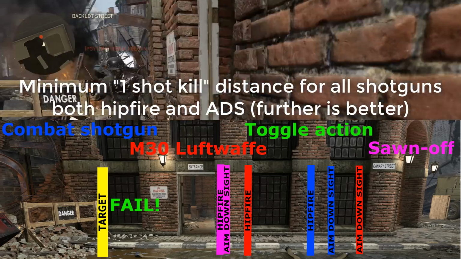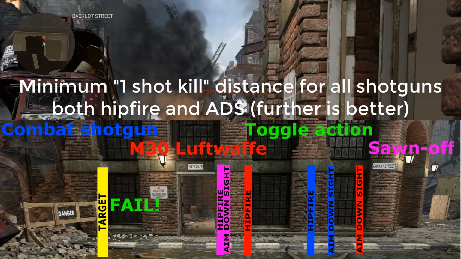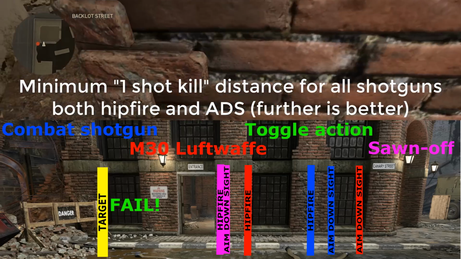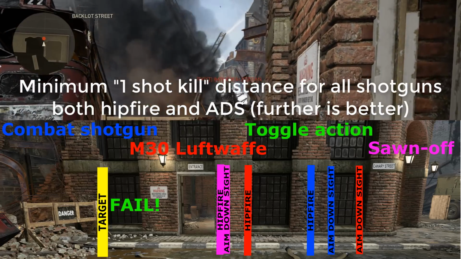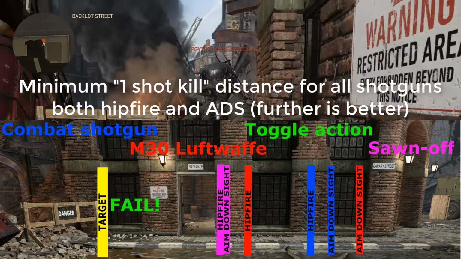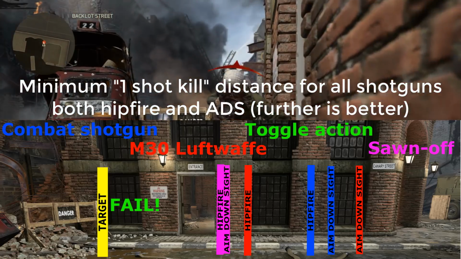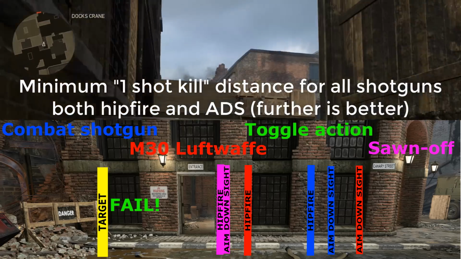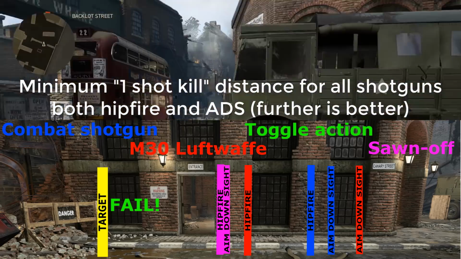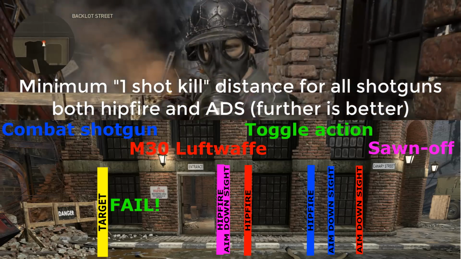So from my testing I've found that when aiming down the sight, the Luftwaffe is the best shotgun for taking out targets in just one shot. However, just hip firing using the gun makes it rather mediocre in performance compared to the likes of the combat shotgun. With the combat shotgun there isn't really much of a difference between aiming down the sight and just hip firing the thing, and the sawn-off is pretty much the same story, though it has performed the worst except for the toggle action, which you might be questioning the big fail text on the diagram.